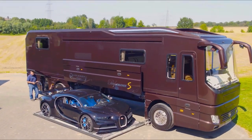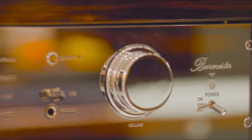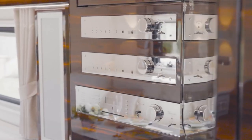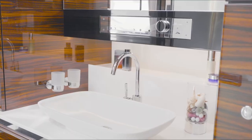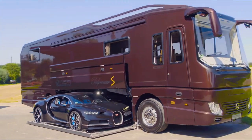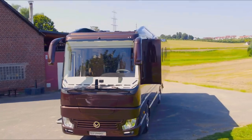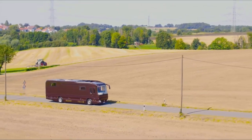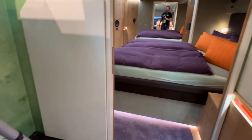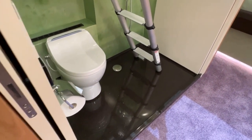The Volkner Performance S by German luxury motorhome company Volkner Mobile wowed attendees at the 2021 Caravan Salon in Dusseldorf, Germany, with its remarkable features. This RV radiates opulence, concealing a Bugatti Chiron between its front and back axles. It costs a whopping $7.7 million and includes not just an underground mobile garage but also a luxury $355,000 Burmester audio system. The interior design features a master bedroom, a huge shower, and lavish white upholstery to create an affluent ambiance.